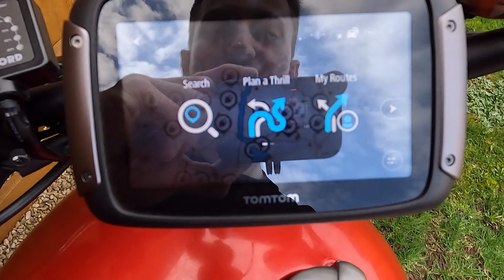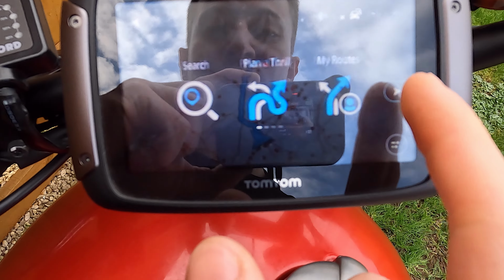If you want to go even more in detail, you can go on settings, and you can go on route planning. And this is where you get all your options for how you want to get there. So you can go: take me the fastest route, shortest route, most eco-friendly route, winding route, bicycle route. So if I click winding route, for example, and I always have these presets, so avoiding motorways, tunnels, unpaved roads, etc.